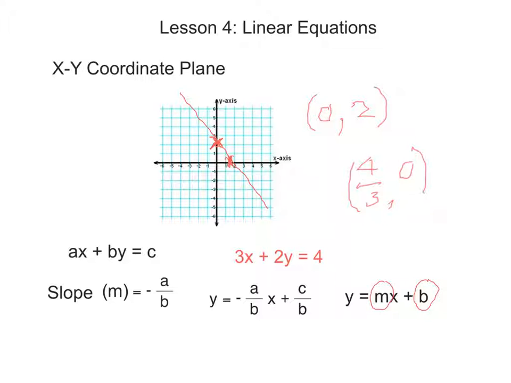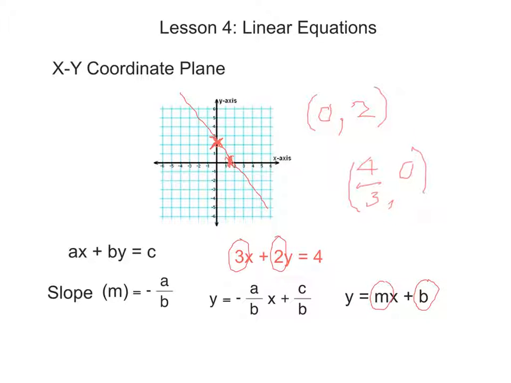So if we change our equation to put it in this form, y equals mx plus b, we immediately know what the slope of the line is. We know what the y-intercept is. Now, a point of interest here is the fact that, let's look at our original example here. A in our example was equal to 3. B in our example was equal to 2. The slope, we said, was minus 3 over 2. When the line is going downhill from left to right, that is considered to be negative slope, and the slope is going to be negative.